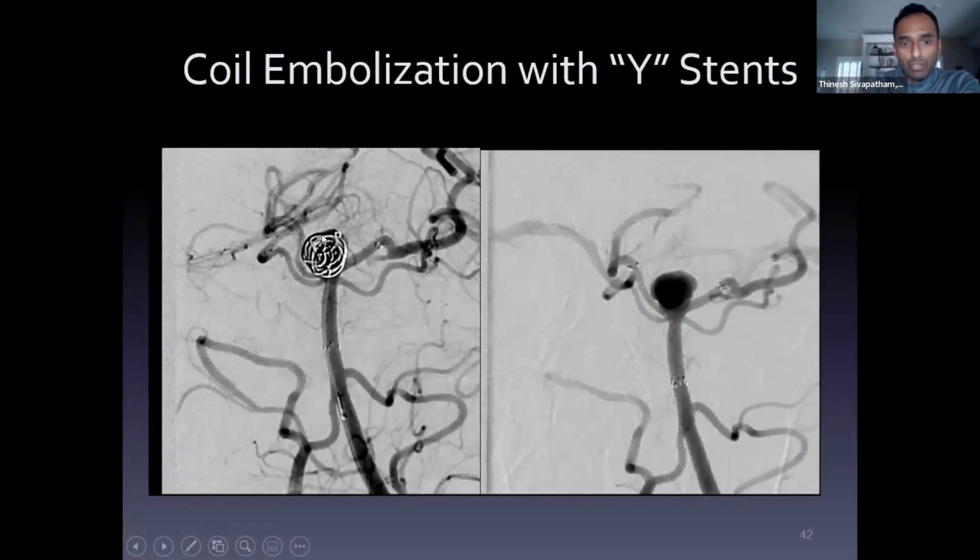This is the coil that we're putting in through a catheter, what we call a microcatheter that's positioned in the aneurysm. So if you look closely though, those coils are dropping down a little bit low. They're coming down into the vessel itself. And we were worried that that's going to block the artery or cause a stroke. So we pulled the coil out. You can see where that first stent went in right here. But through that, we went in with another catheter and put in a second stent. And that's where we get this Y configuration.